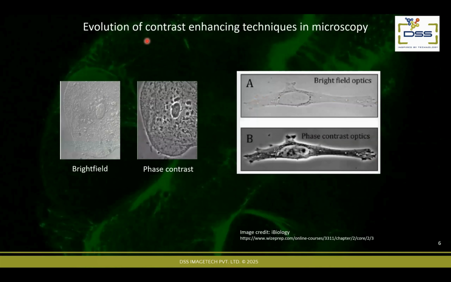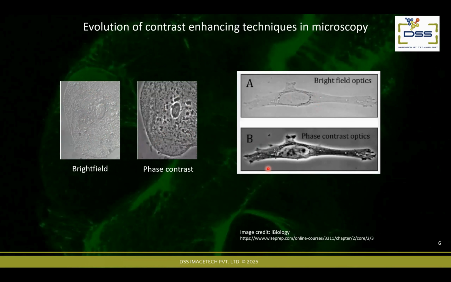So this is how we can see the evolution of contrasting techniques. This is the bright field. This is the same cell image with bright field microscopy and phase contrast. Here you can see that the cell, since it's transparent, you're less able to make out what is inside the cell, what the different organelles are. You can make out the nucleus, but not other things. In phase contrast, you have a slightly better idea of what could be happening inside the cell. For example, if you want to look at mitosis, you might be able to see the chromosomes that are being separated during mitosis. And then another example here shows the same thing.